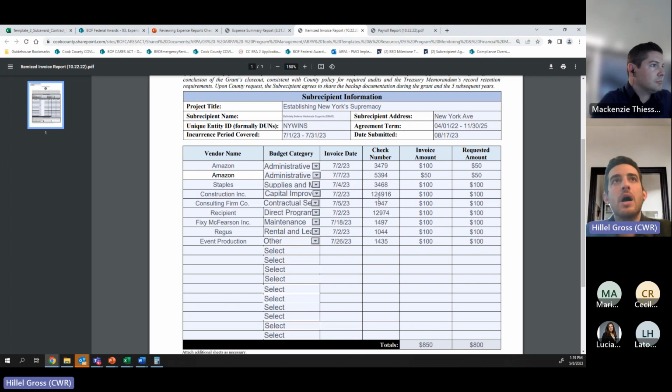That happens. What we really want to be attentive to is if you see, let's say, an invoice that says 7/2/20, so it was incurred in 2020, that stands outside the agreement term. That's immediately a red flag, right? That should prompt us to say, wait, hold on one second. Was this actually in furtherance of the program? It appears not. And I'll just tell you that has happened before where we've had subrecipients submit costs that preceded the period of performance for the program.